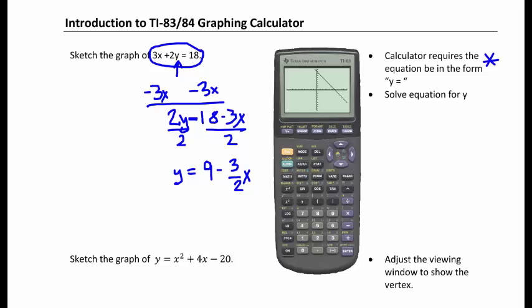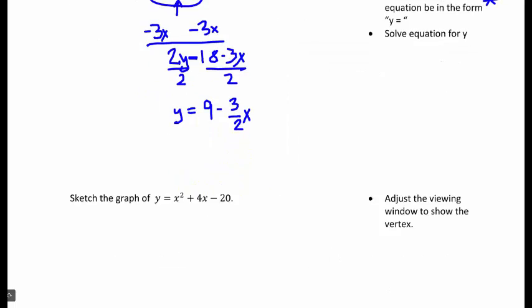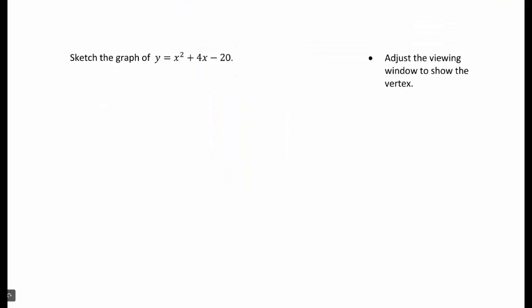Let's try another one. So this next equation is not a linear equation. We haven't talked yet about how you can tell if something is linear or not, but this will not make a straight line. The reason I know is it has this x squared, and we're going to dive into that a lot deeper as we go through this class, but for now, just realize not every graph that you might be asked to make is going to make a straight line. Now, the nice thing is this is already in the form y equals and then the rest of the equation.